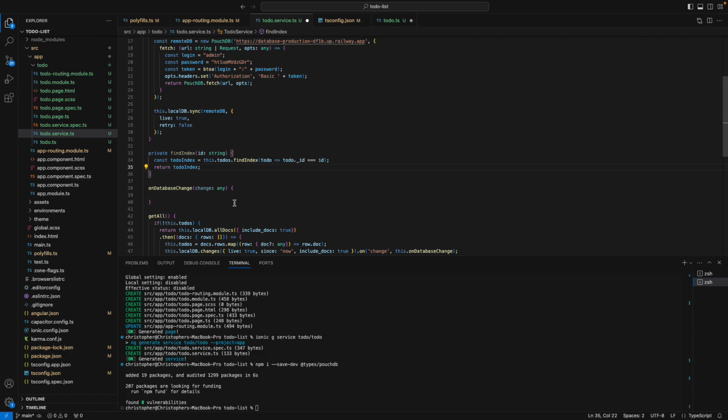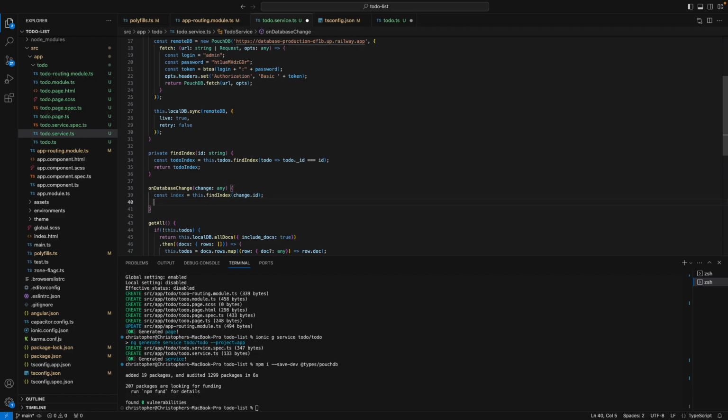Okay, now that we have this method already created, we can go back to our onDatabaseChange and let's use it. So let's create a variable index receiving this findIndex for this change.id that we are receiving here.